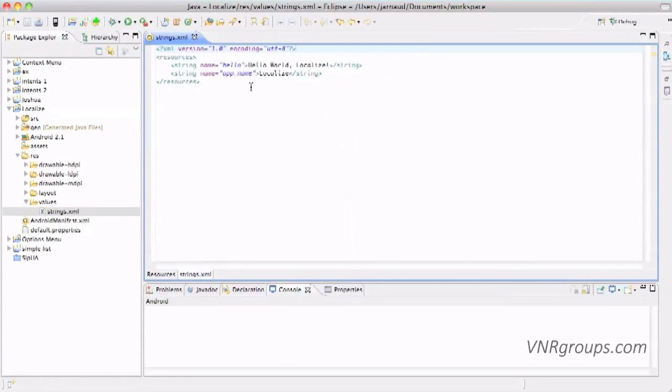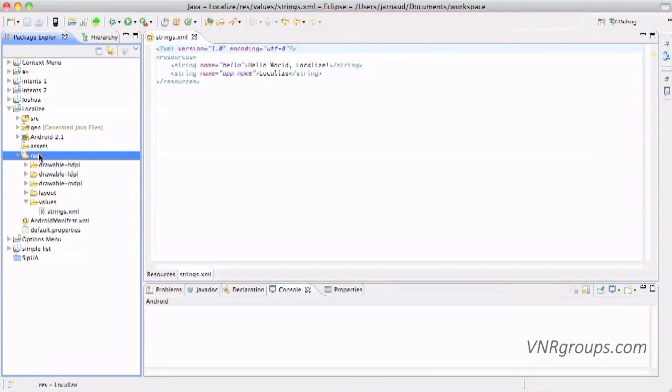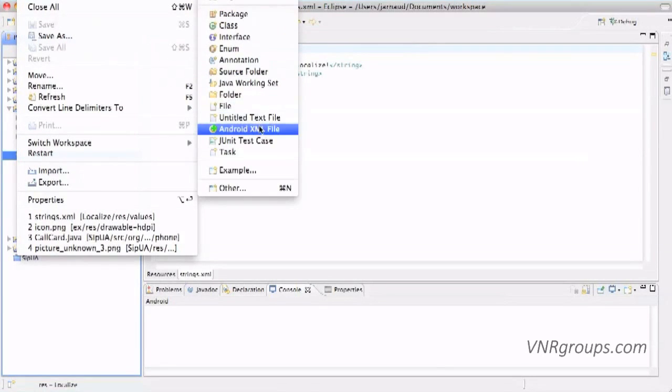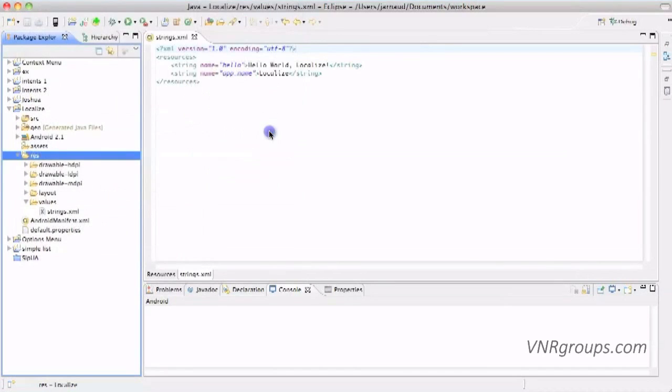So, it basically contains the application name and a text value that is displayed when the application starts. What I'm going to do here is creating a new values directory for another language. File, new Android XML file, because strings.xml is obviously an XML file.